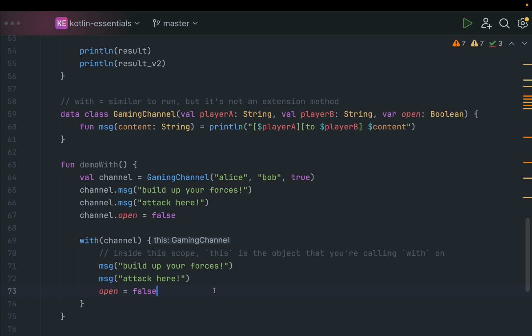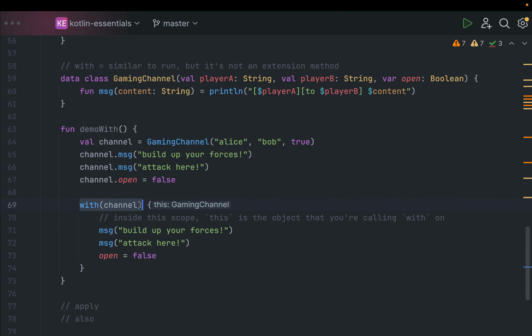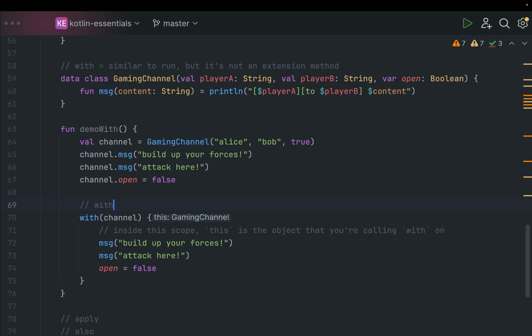So again, the capabilities are not different either from the run method or from the standard way of doing things in Kotlin, but simply due to the fact that the code reads a little bit differently, we interpret the meaning of this code a little bit differently. So in this sense, with channel, we say that the channel is kind of like a resource. By using this channel, we have access to everything else that's inside. So with is actually being very useful when we use resources.